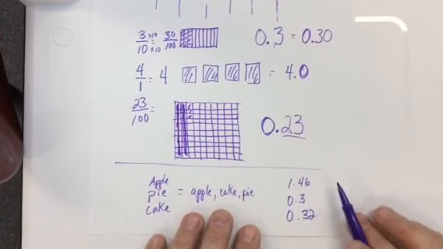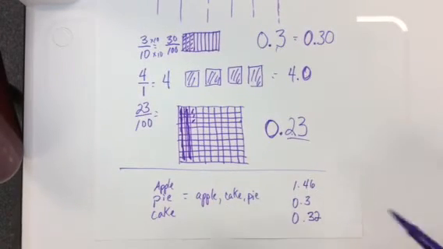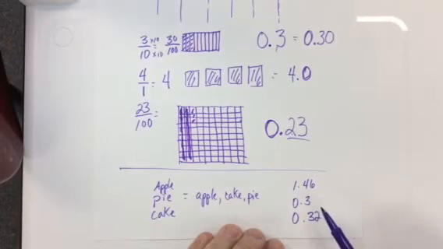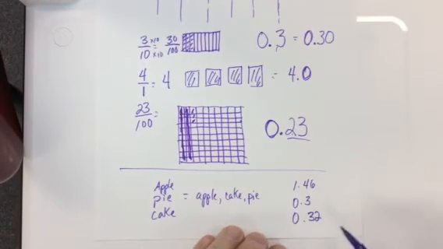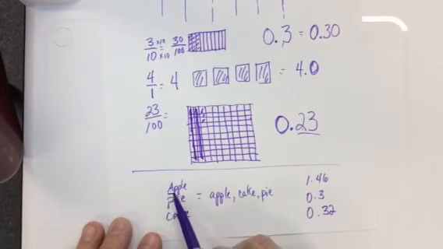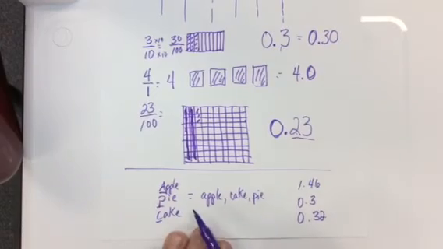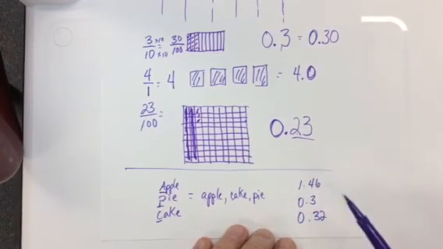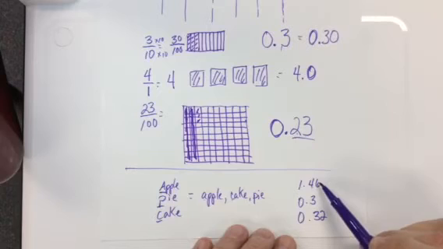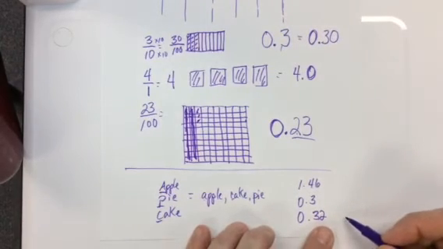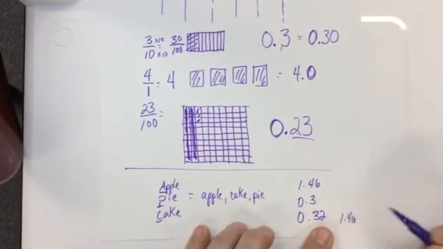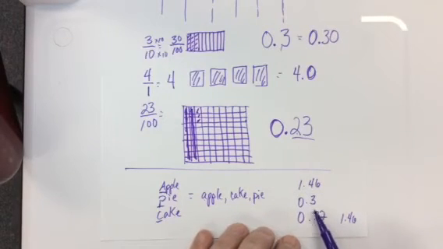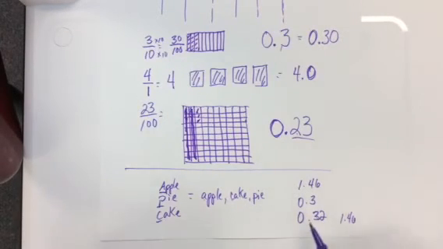So when you're going to put numbers in order, again, you want to look at place value. Now, it helps to know what order you're putting them in, from greatest to least or least to greatest. I would like to put the smallest number first. So as you start with this, most students will start by looking at the first letter. You want to do the same thing with the place value. So in this case, I have 2 of them that are zeros and 1 that is a 1. So I know that this is the largest number I have. That will go last. And then I'm left with looking at these 2 things.